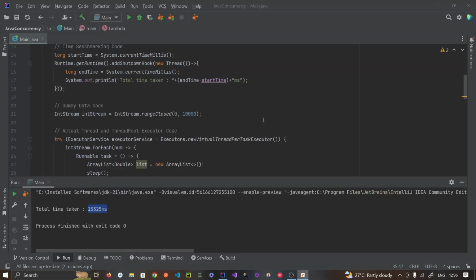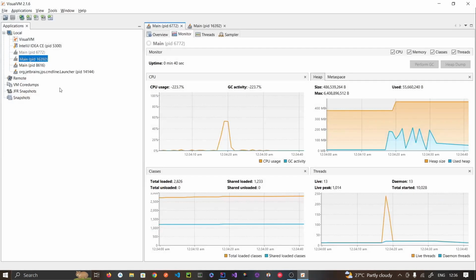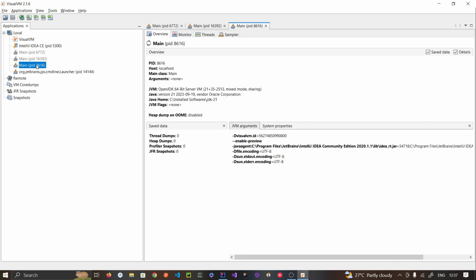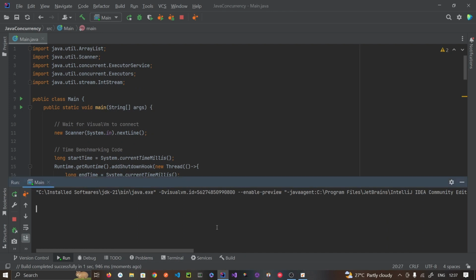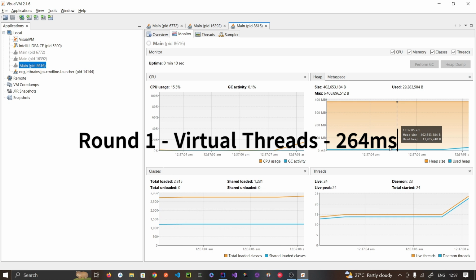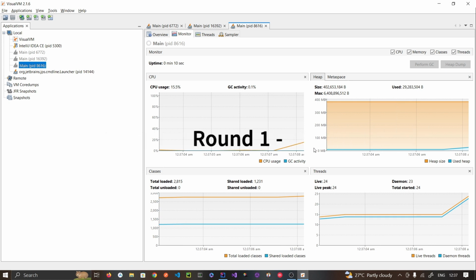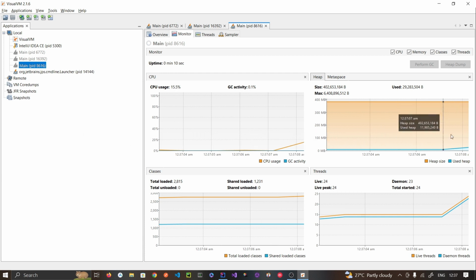Now let's go to virtual thread. I'm going to click on run, and we'll jump to VisualVM. Connection happened. Yes, I'm getting live data, and I will hit enter, and you will see that as soon as I hit enter, the process exited. That fast, virtual threads are processing this data, and you will see the memory footprint is also not that much, and CPU usage happened for a very short burst of time.